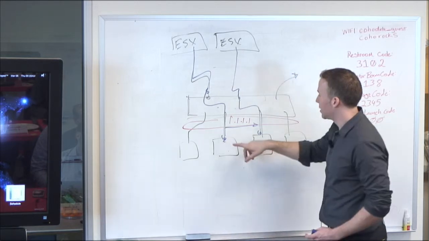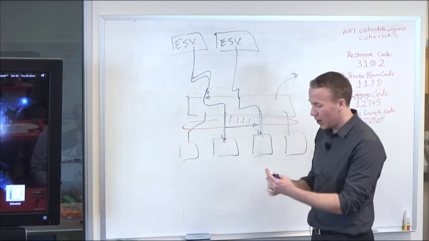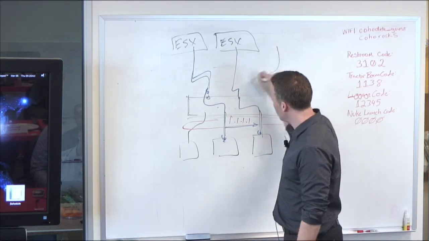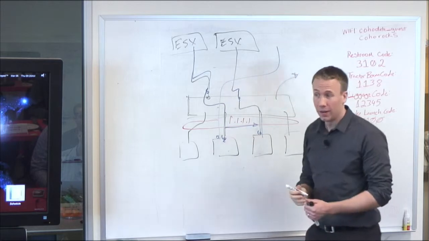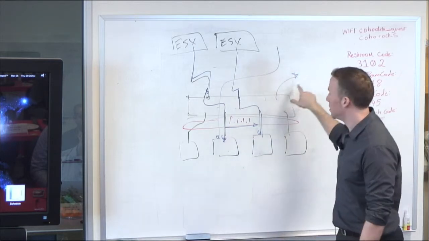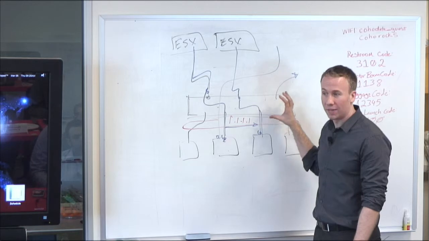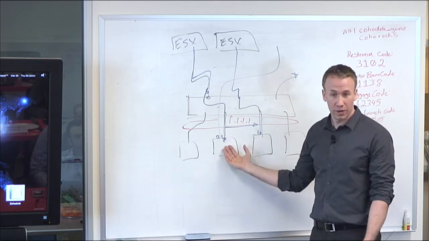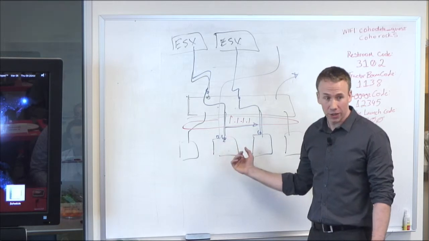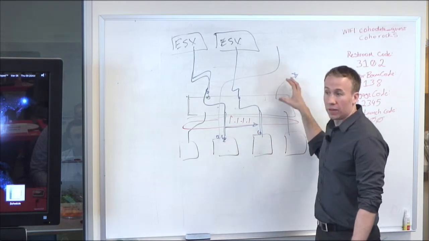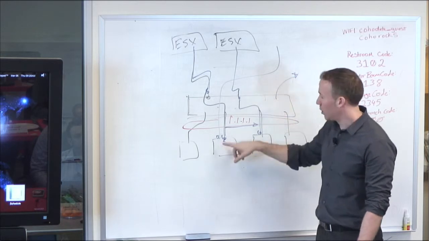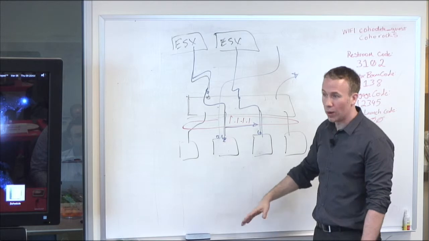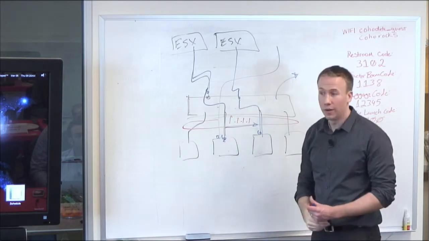And so basically what we've done is we've hoisted the IP stack off of these things into the switch and now we can move these flows around as we need to. So you map this in with no changes to NFS. I'm getting like a PNFS style property. And over the lifetime of these, I can move these things around from node to node. And the way that that works is if I decide that actually, your data is somewhere else, or if I have 10 ESX hosts and I happen to have placed my two busiest connections onto here, the way that that works is we continuously monitor load through the switch. We watch how much traffic is flowing through to each of these ports and we make a decision that we're overusing one of these ports and we need to move a connection.